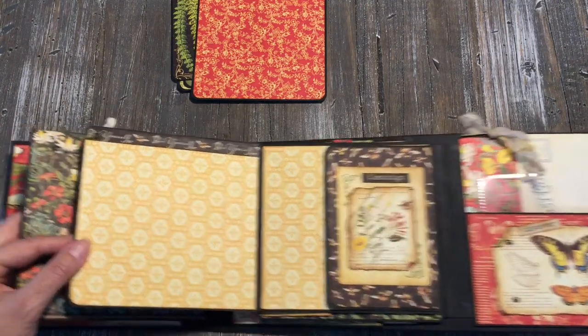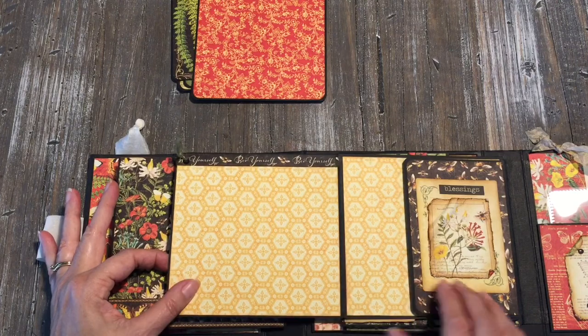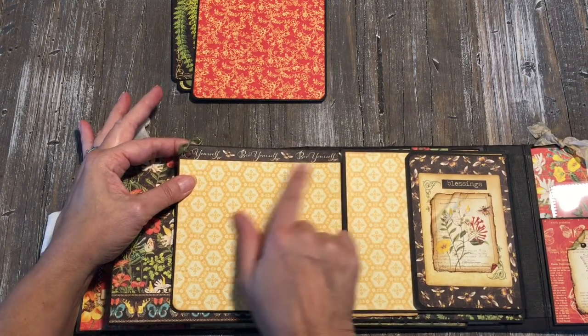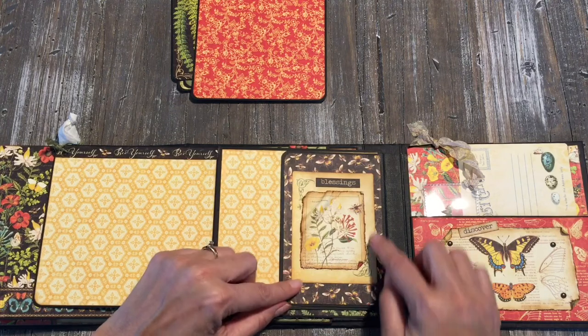And then this page is opposite the first page. It flips open this way, and I did the bees on this page because this reminded me of honeycomb. So I did the border from the border strip. This is Be Yourself.